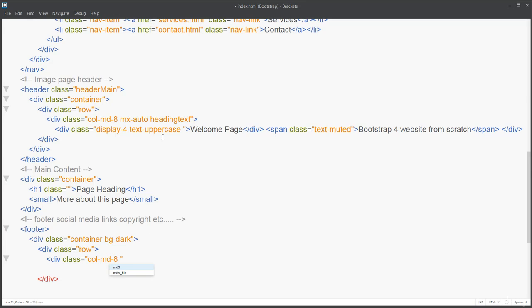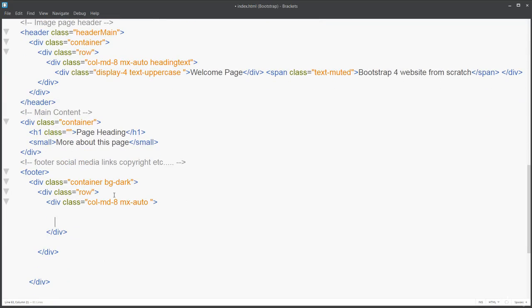So we're going to do it the same as we did the one up here. And we also want to center that column. So we no longer have to offset it by 2 if we want to get to the full 12. We can just use the automatic centering of the margins. That's new with Bootstrap 4. So there we go. Now we've got our spot in order to add in our social media icons.